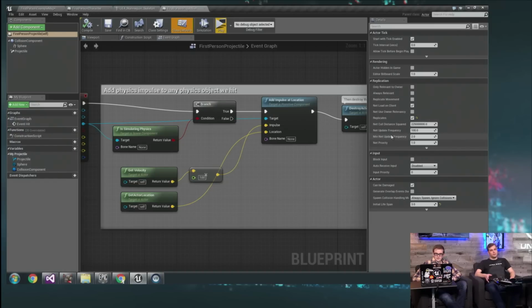So one of the tricks you can do to optimize that for CPU usage on your server is to reduce the net update frequency of as many actors as you can get away with. That'll cause the server to maybe not evaluate certain actors every frame. It spreads the actors over more frames and reduces the load on the server. The trade-off here is if your update frequency goes below your frame rate, you might miss some updates, so you might see some artifacts. Most of those will get smoothed out, but it's just something to be aware of. If you have custom movement code, you'll want to make sure you're smoothing between positions if you're getting them less frequently.